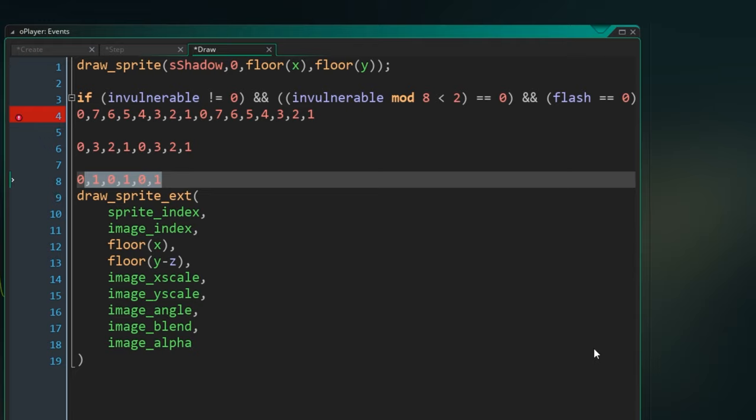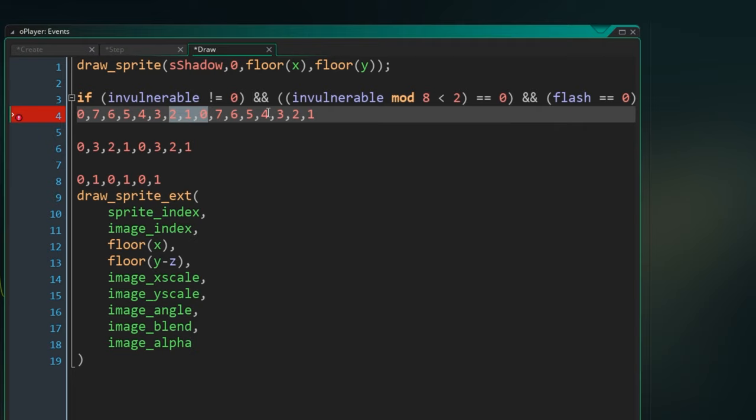But as you have probably started to notice by now, doing mod and a value is a good way to set up a reliable pattern that happens as a number increases or decreases over time, right? And so by doing invulnerable mod 8 and then checking if it's less than 2, we get this little window every time, okay? Let's add that 0 on the end there as well. And if we were to go over this, this would obviously be 2, 1, 0. So every little 2, 1, 0 we come into, this becomes true. So you can see, for 3 frames every 8, this becomes true, okay? So that just creates a little pattern for us of true then, and true then. All right, which gives us the window we need to make our sprite skip.